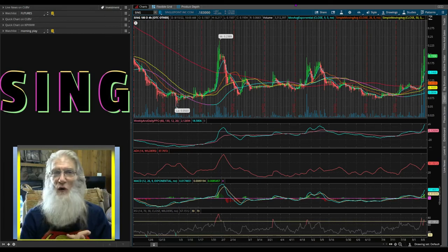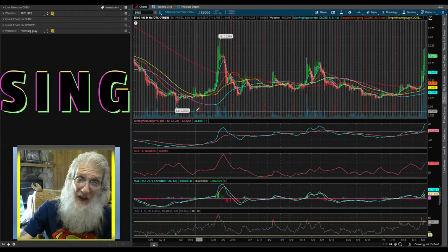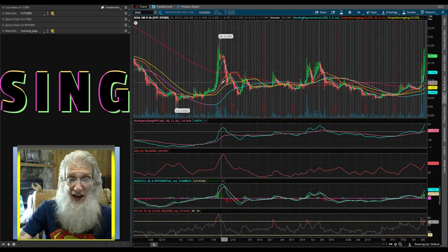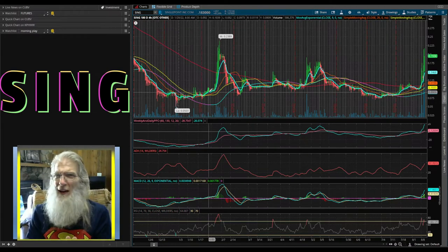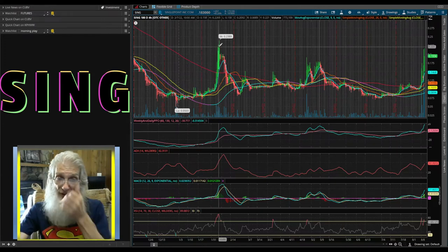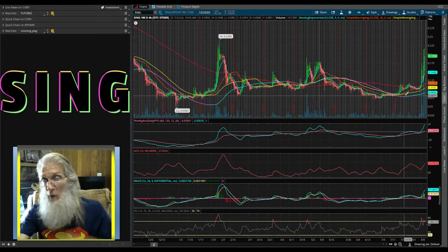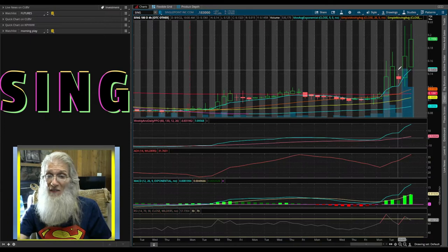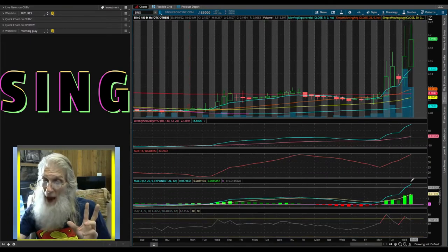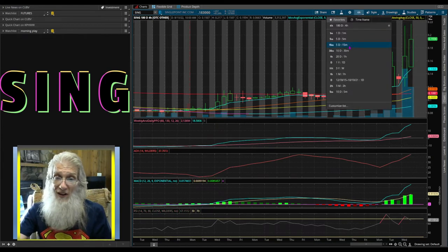Looking at the six-month four-hour chart for SING: high bubble at 23 cents, low bubble at a nickel. We had a huge surge — about 300% gains — when the company released news about their plans and then a second press about their biggest AirBox order from 15 California schools. But she came tumbling down under the 200-day and has been fighting to get above it for the last couple of months. The last few days, volume is increasing strongly, price is on the rise. Technicals are excellent — MACD, PPO, and ADX all pushing up, and RSI is right around overbought.